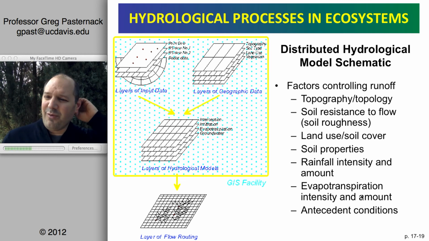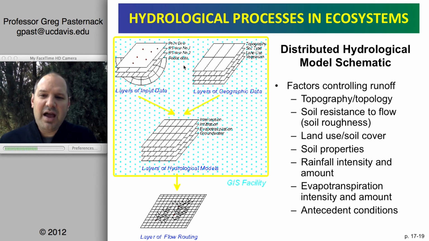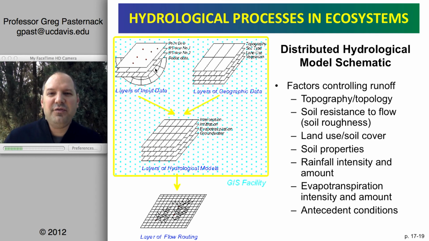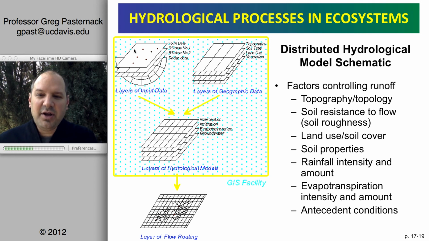So at that point, we're ready to dig into the meat of the distributed hydrological model. The way this is going to work, in the upper left, we have all kinds of data. And now it's not like we just need one curve number or something for the whole watershed. We're going to have spatially distributed data for every point. We could always assign something as a constant, but we have the opportunity to get that. So we're going to have inputs.